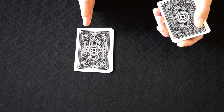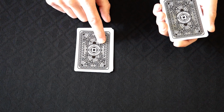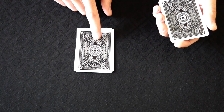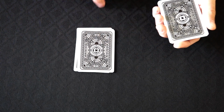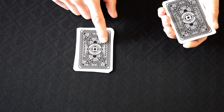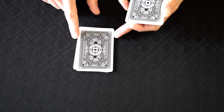You can see it's gone a little bit more past centre now, and this white pip is pretty much bang on next to this circle, so that's a 10. So that's a really easy one to spot as well because of this white pip here. Now we're going to go to the 9. It's kind of even easier to see because this white pip has gone halfway behind that.